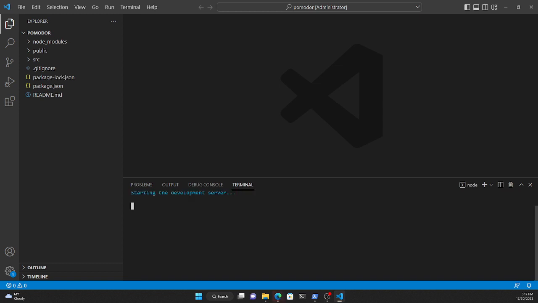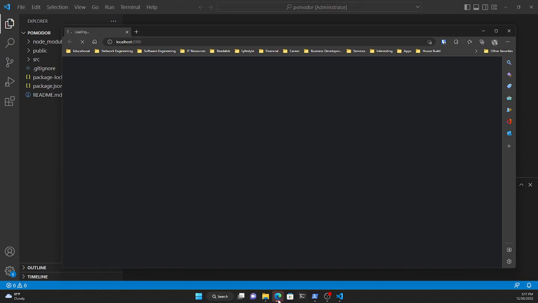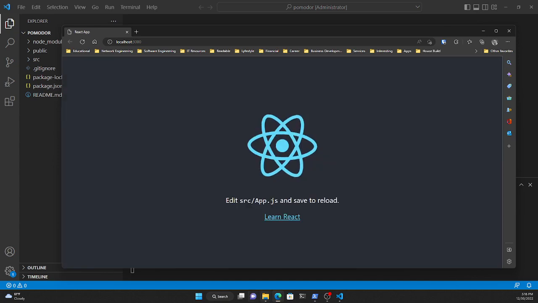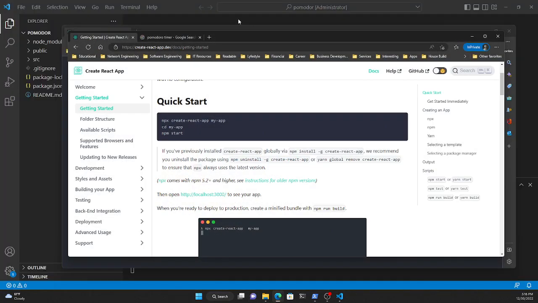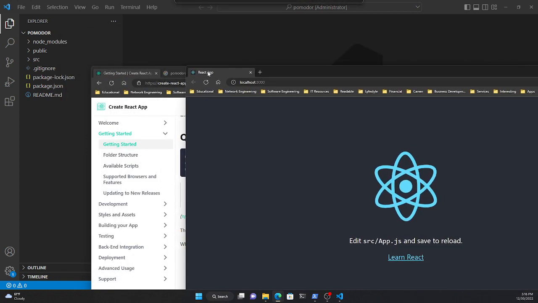Just go ahead and allow it since it's using network connections. And you'll see that it just popped up right here. And I'll go ahead and slide this over on my tab list here.